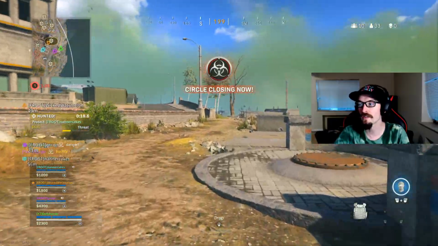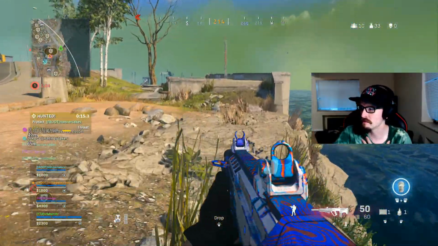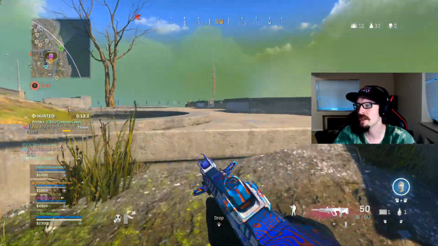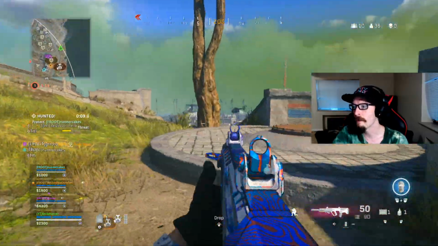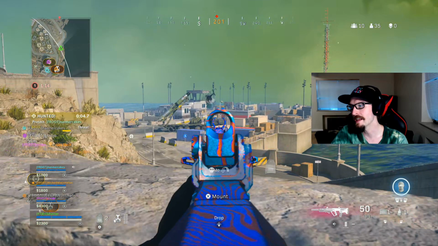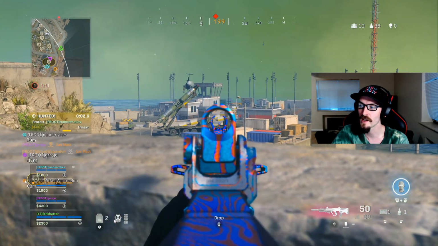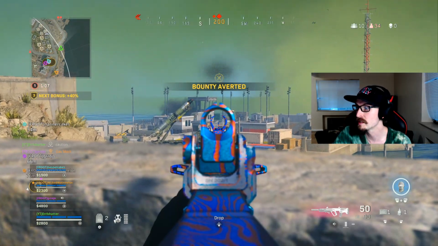Loot that spawns across Verdansk has been adjusted as follows: the C58 from BOCW and the MG82 from BOCW as well can be found in the loot pool. The combat bow kill streak has been added to the loot pool. The self-revive spawn rate has been reduced, so you're not going to be finding as many self-revives out there in the wild, but you can also now buy the combat bow, so we're going to see how that goes.